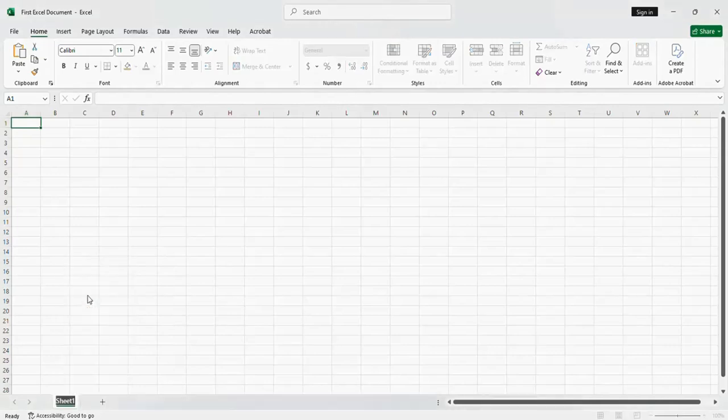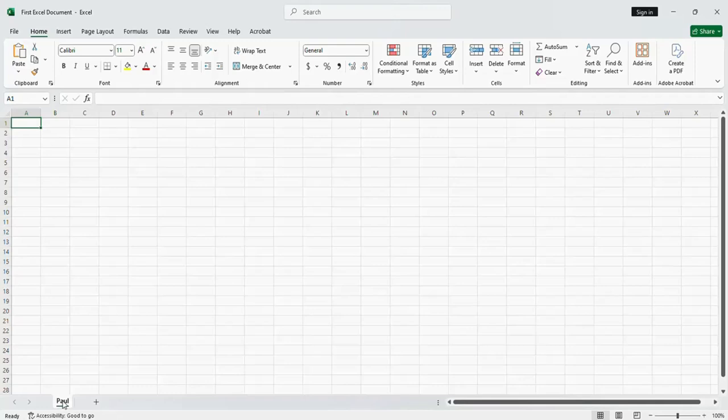Now you can type any name that you want. The default name is sheet 1, so let me call it Paul. Then you press enter. The first sheet, which is sheet 1, has been renamed to Paul.